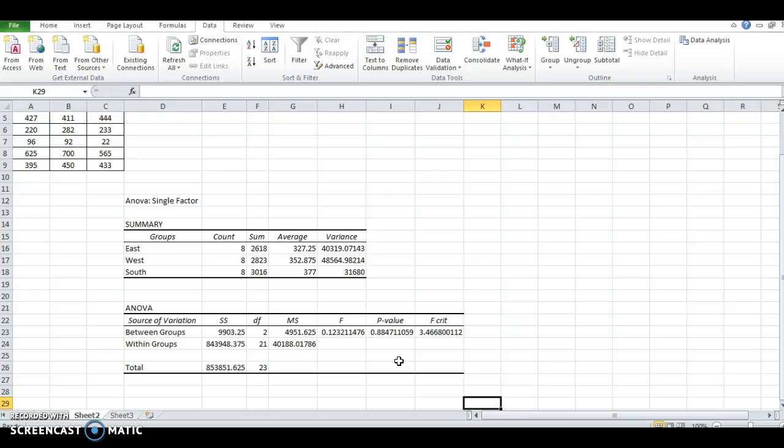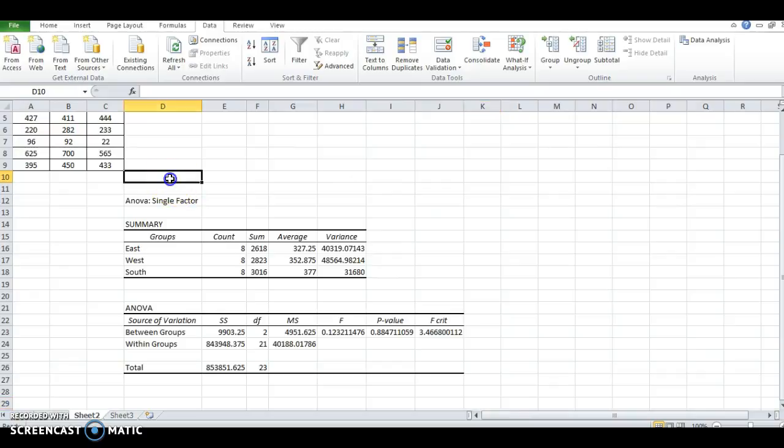That's what we want to get to. So in summary, what this really means is that the difference between the groups is becoming greater than the difference within the groups. So the between the groups is different.